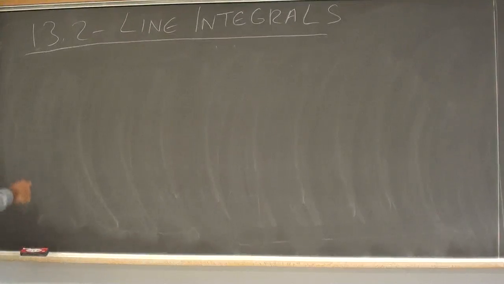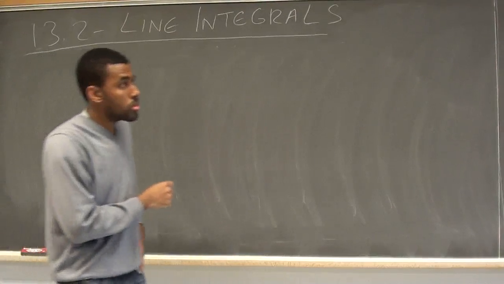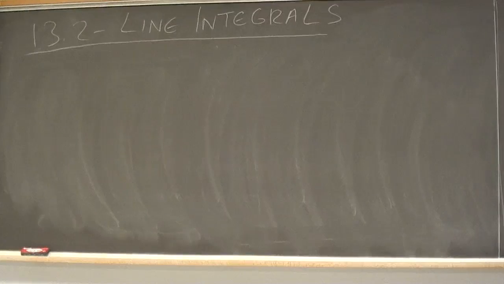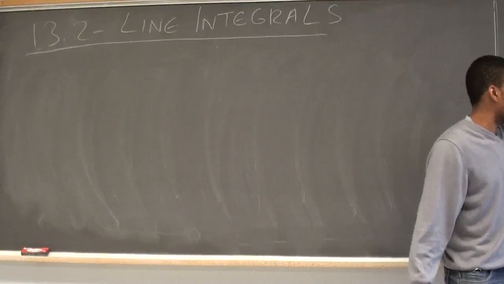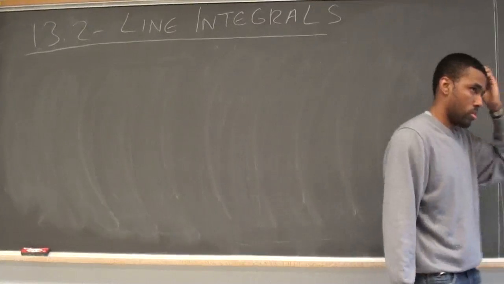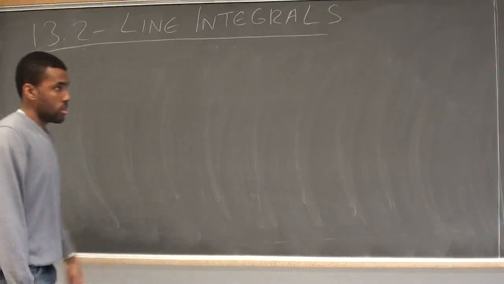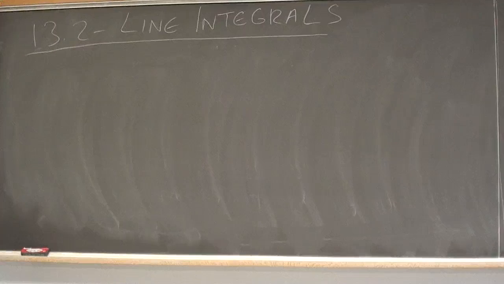Okay, so, yes, from 0 to 1, from my parameterization. I say when you parameterize a line curve, if you use the formula that I gave you, it's always going to be 0 to 1. There are other ways to parameterize a line, but that was the standard. I gave you the standard formula for 0 to 1.